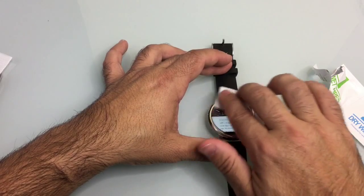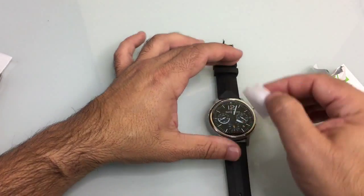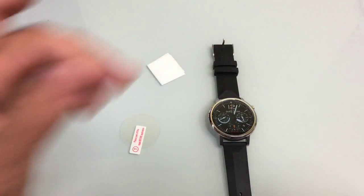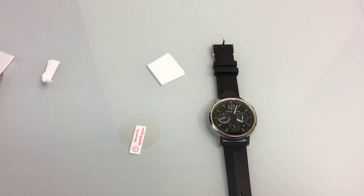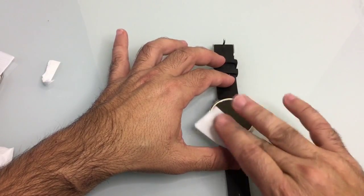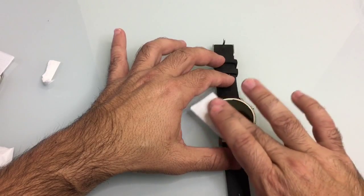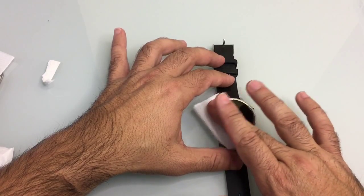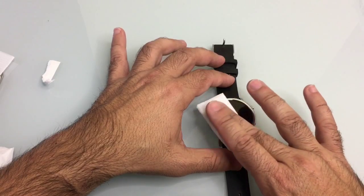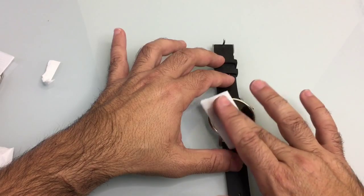Your phone, or in this case your watch, may have gotten finger oils that are going to cause the screen protector not to stick. So once you've done that, you're going to use the drying cloth to dry it up. Then what I'm going to do is visually inspect it to make sure that there are no dust particles, any kind of hair or eyelashes in here that are going to cause the screen protector not to adhere.